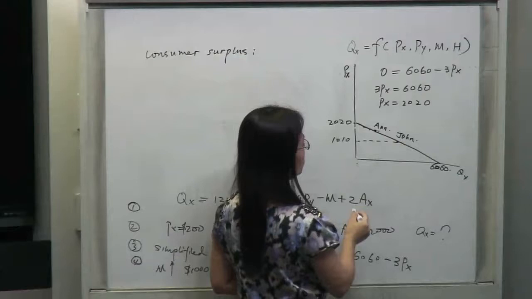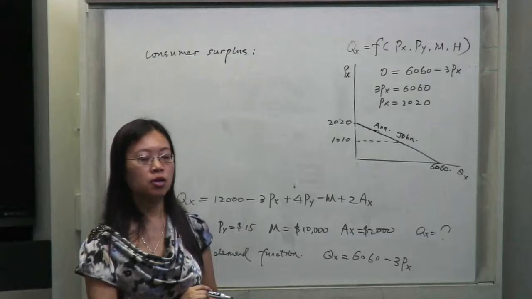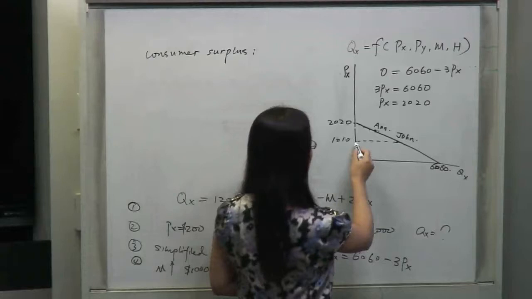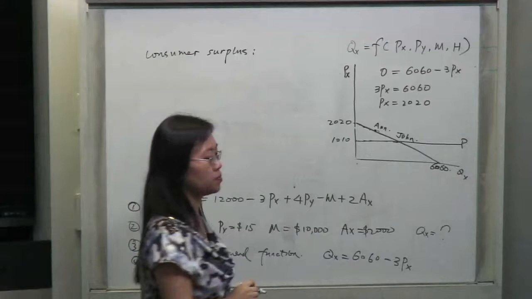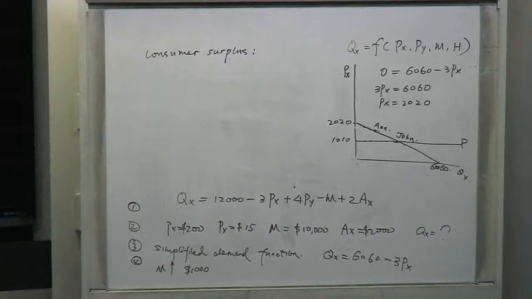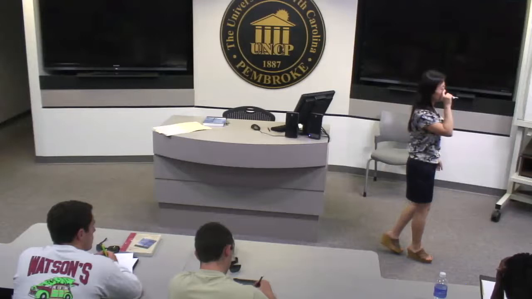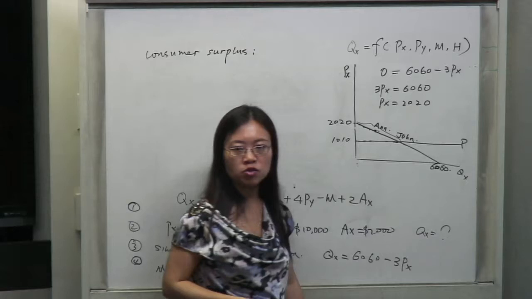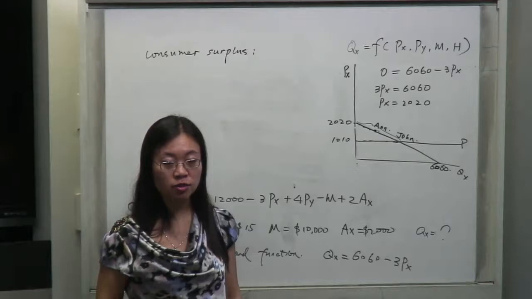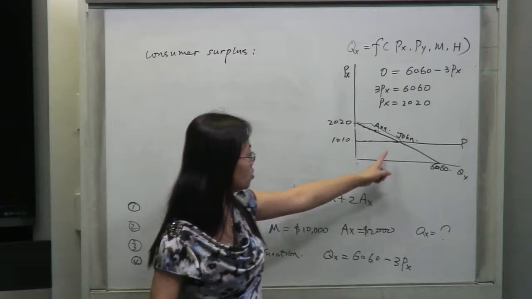Okay. Now I'm going to set the market price. And the market price is set right here. Okay. Now can you tell me, in this market, who are the individuals that are going to participate and who are the ones that will not participate? John and above. Yeah. All these individuals here are going to participate, right? Because their individual valuations are higher than the market price. So if they buy, they're going to gain a surplus, each one of them. Those guys, they're not going to participate. So the surplus only comes from those people.